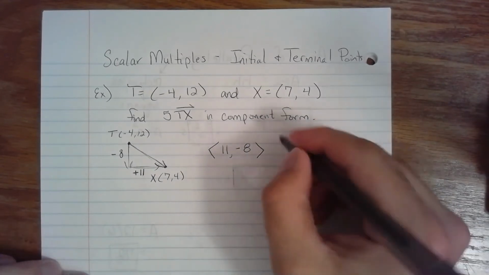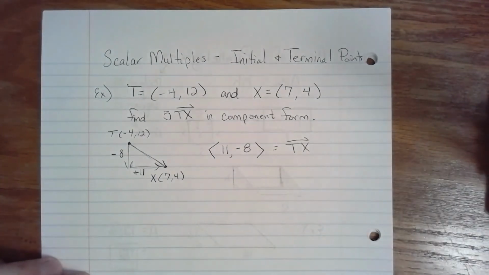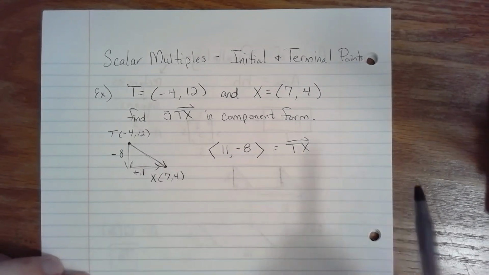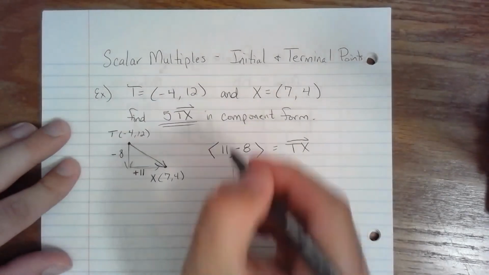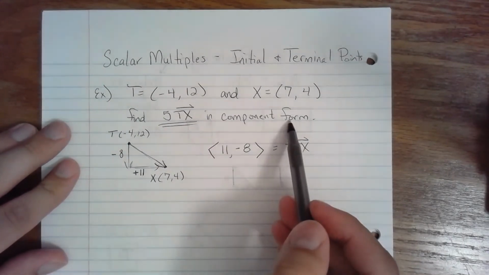But what we've done here is we've actually come up with tx. This is the vector tx. We don't know its magnitude. We don't know its direction. Or rather, we know the general direction, but we don't know the angle measure for the direction. It did not ask us for those things, so don't waste your time on it. Some people often will look at a problem and just do everything they can think of to do to a problem, but focus on what it asked you to find. It said 5tx, and it says leave it in component form. So don't worry about magnitude, don't worry about direction.